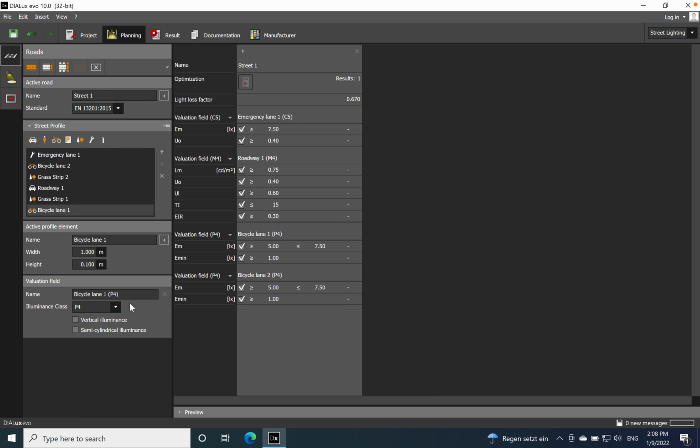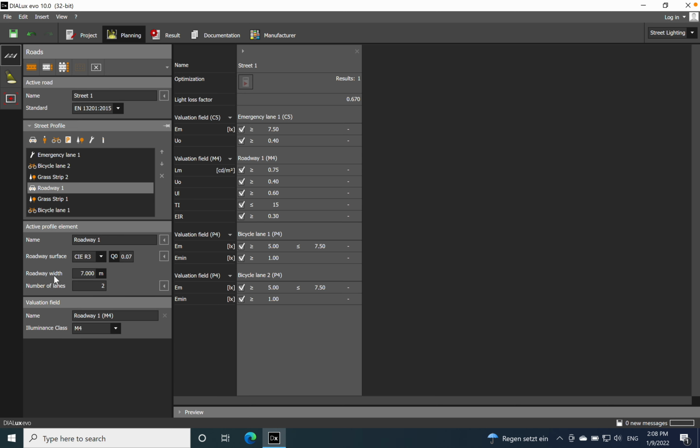Here on the bicycle lane you have P4, we can put P5, and you see it automatically updates the lighting parameters, which I think is very important to know, how you can change and adjust if you need to. The same with the roadway.